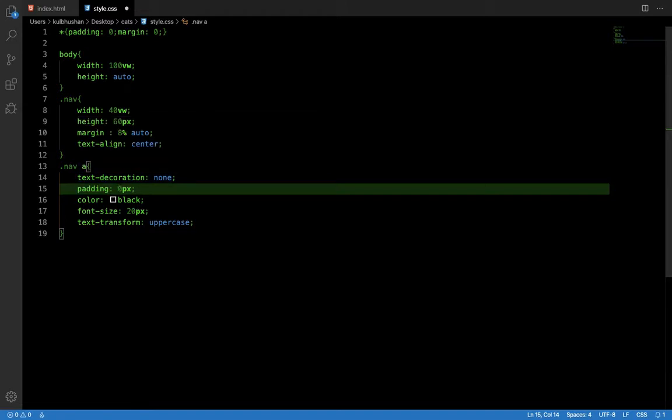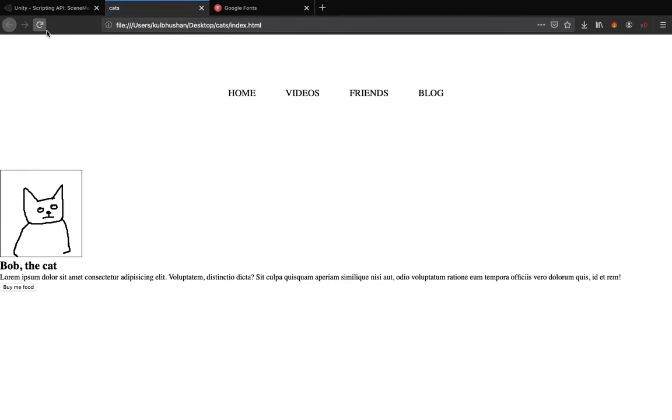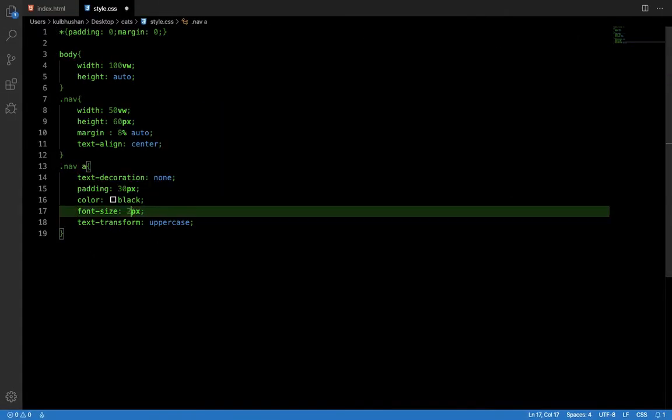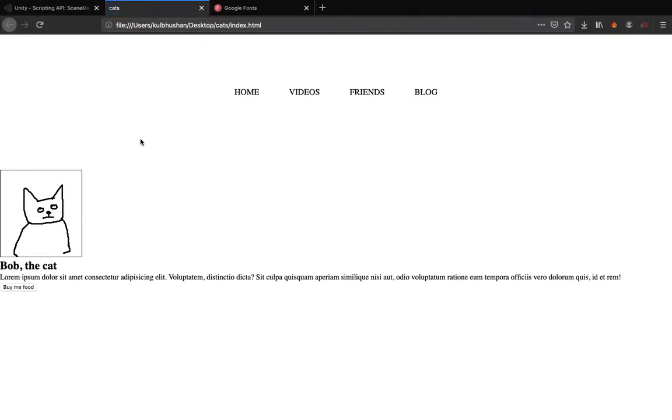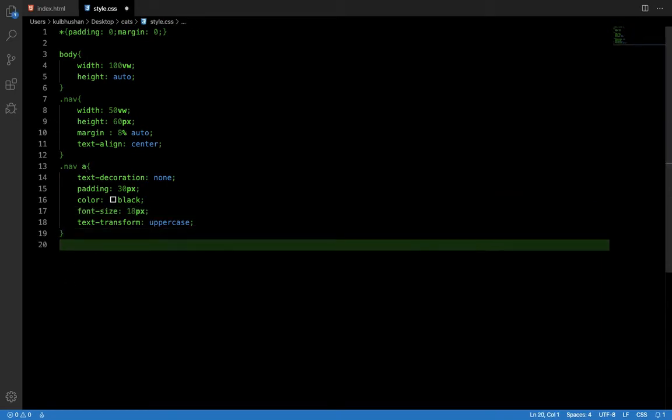What am I doing? 30 pixels, and okay, let's increase it. Now it's okay. Font size, what is the font size? That seems too huge. Let's use 18. It's okay. Now that section is a little bit done.